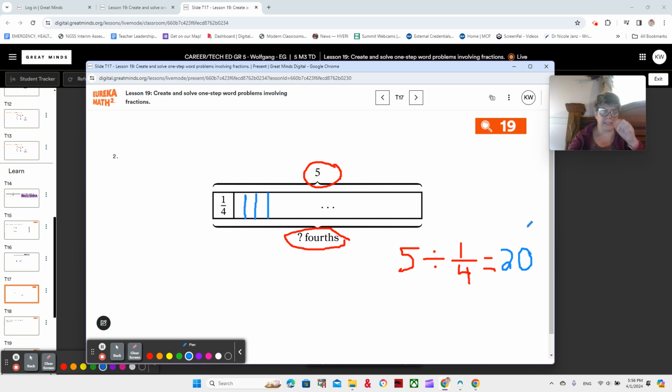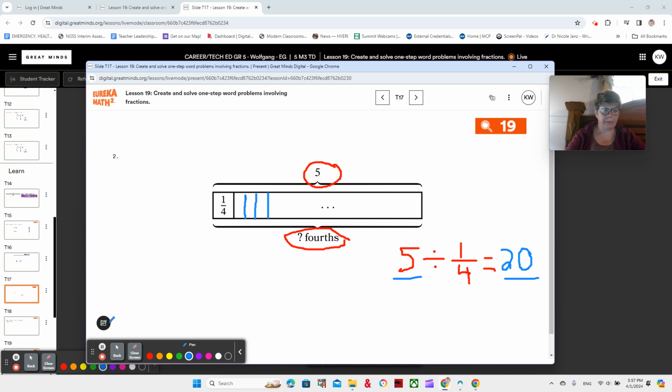And as I've been telling you, in a whole number and fraction division problem, starting with a whole number, ending with a whole number. Okay, now can we come up with a word problem that is going to make sense for this? I bet you can, right? I'm sure you can. What are you thinking?